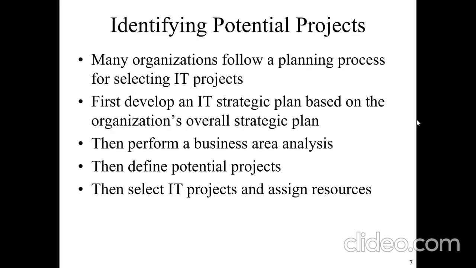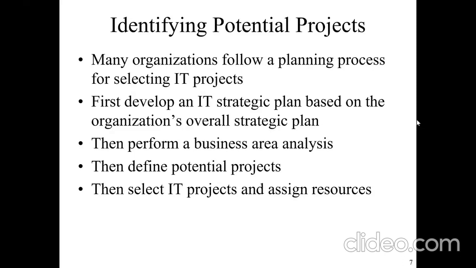So many organizations follow a planning process for selecting IT projects. First, they develop an IT strategic plan based on the organization's overall strategic plan. So they have a strategic plan that, okay, we want to make this revenue, maybe they want to increase revenue by 20% and so on and so on. So they have a plan. Then they perform a business area analysis. So they do an analysis of what business they are doing and how they can maybe use some IT to support that business and to realize that strategy that they have planned in place.